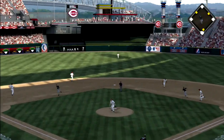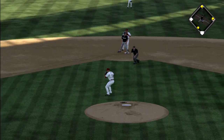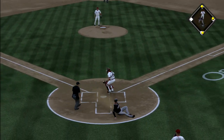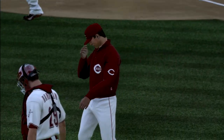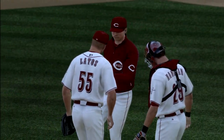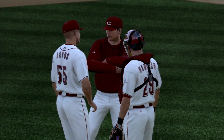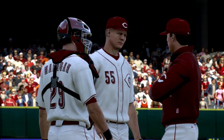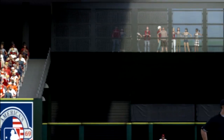Hit hard back up the middle. That's in there. Base hit. Around third and being waved on home. And Hannigan's tag won't come in time. He's safe at home plate. And you can see the pitching coach heading for the mound, and this is nothing more than just trying to reassure your guy and give him a chance to compose himself. He's been great so far, so there's no reason to think that he can't work out of this.